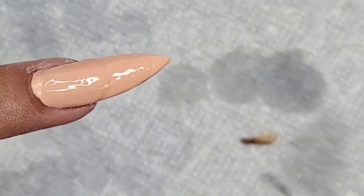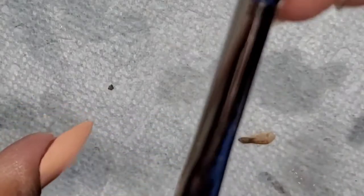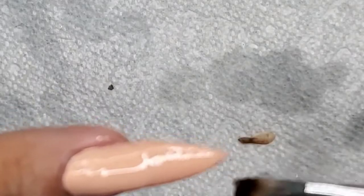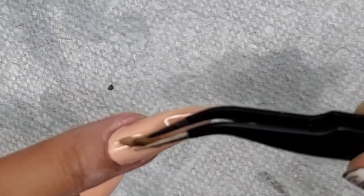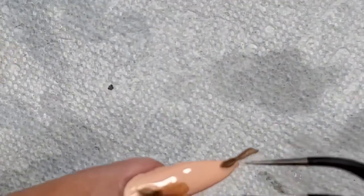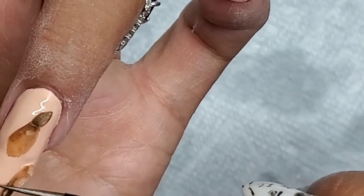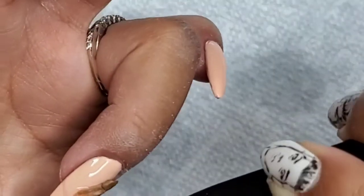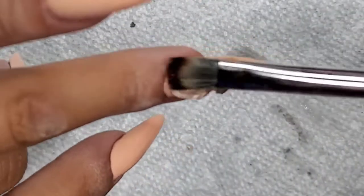So for my ring finger, I'm applying a thin layer of this clear polygel, and I think I put a little bit short of what I needed, but I'm just trying to stretch out that polygel so I don't have to get more. But I'm just laying down now these seeds. I want to make sure I'm laying them down flat. And I'm just going to keep placing them randomly and give that a cure. And then I'm going to apply the next layer.